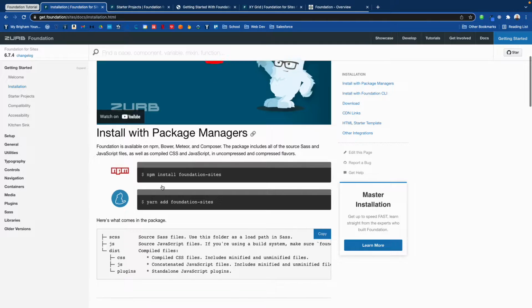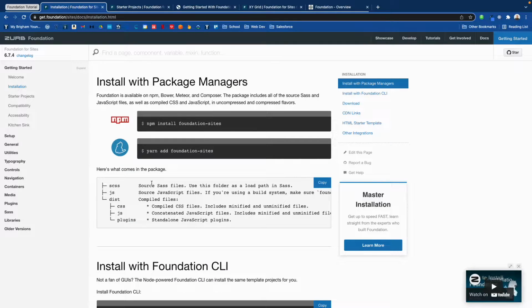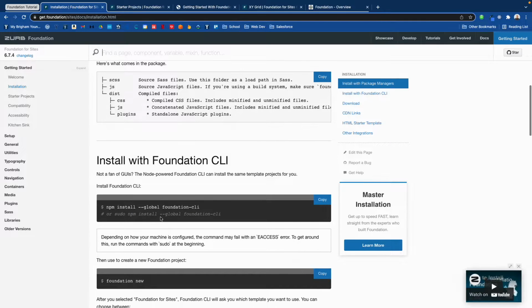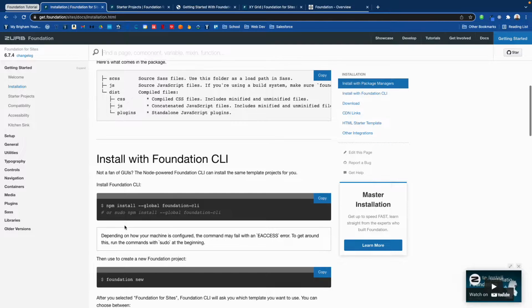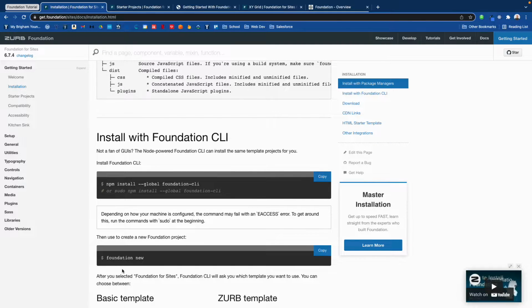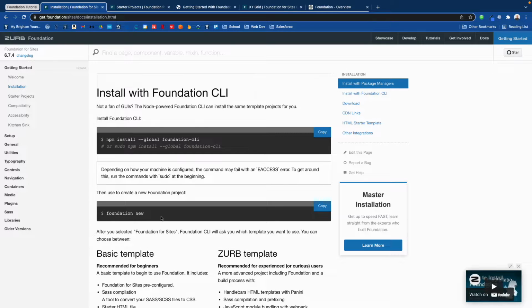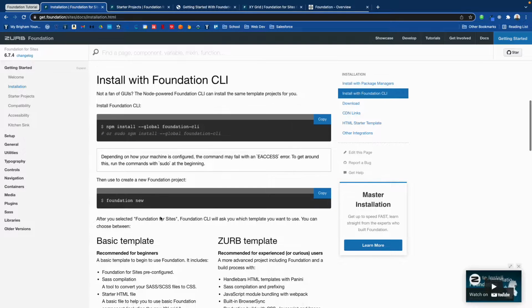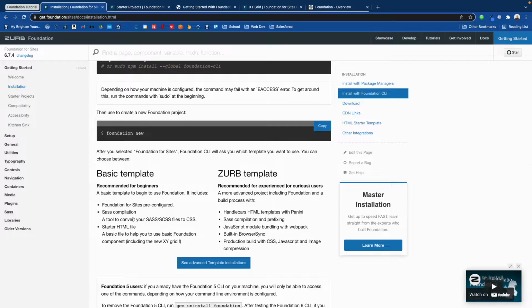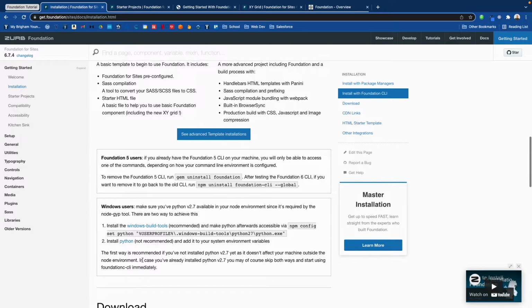So we can either install using a package manager and have Foundation added to our project through a package manager. We can use Yarn or NPM, both are great options. We can also install a Foundation CLI, or command line interface, that will allow us to do everything that we need to. Here we can create a new Foundation project with different types of templates.